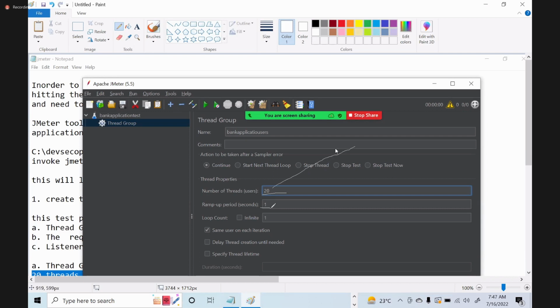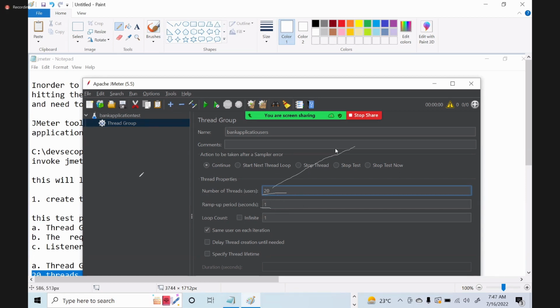For example, 20 users will be there. Now JMeter will allow one user to invoke the application, after 1 second another user, after 1 second another user. Like that, every 1 second, these 20 users will start hitting the application.